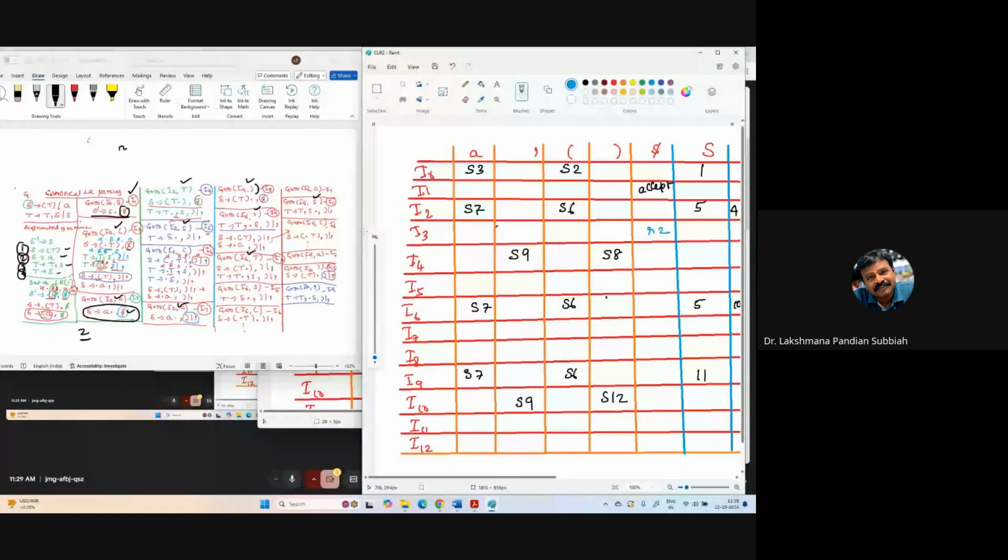R2 here. Once again, I'll tell that one. In the state I3, we are having a dot at the end. So at the end, you have to complete. There is no further symbol, right? So at the end, what are the look ahead? On that look ahead, you have to put now R2, the production rule number 2.